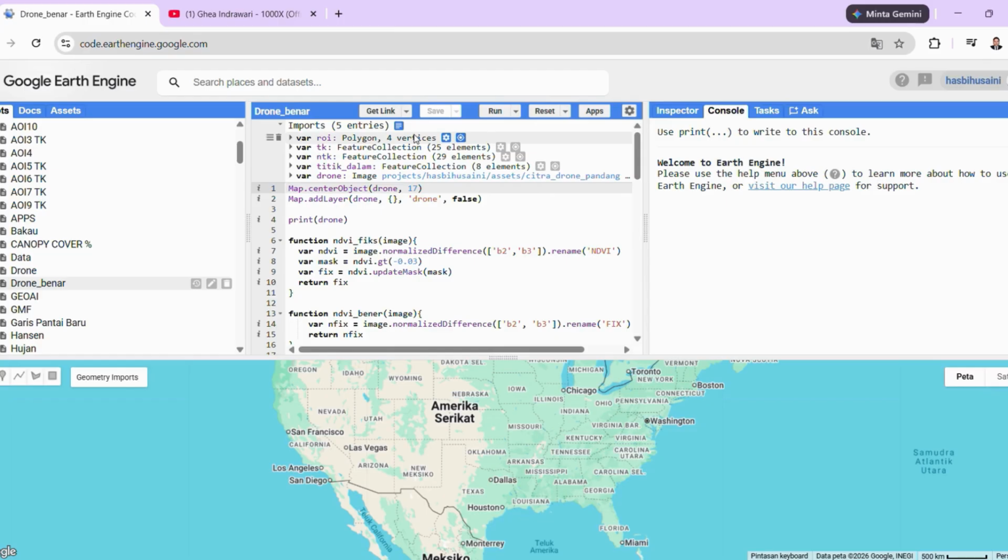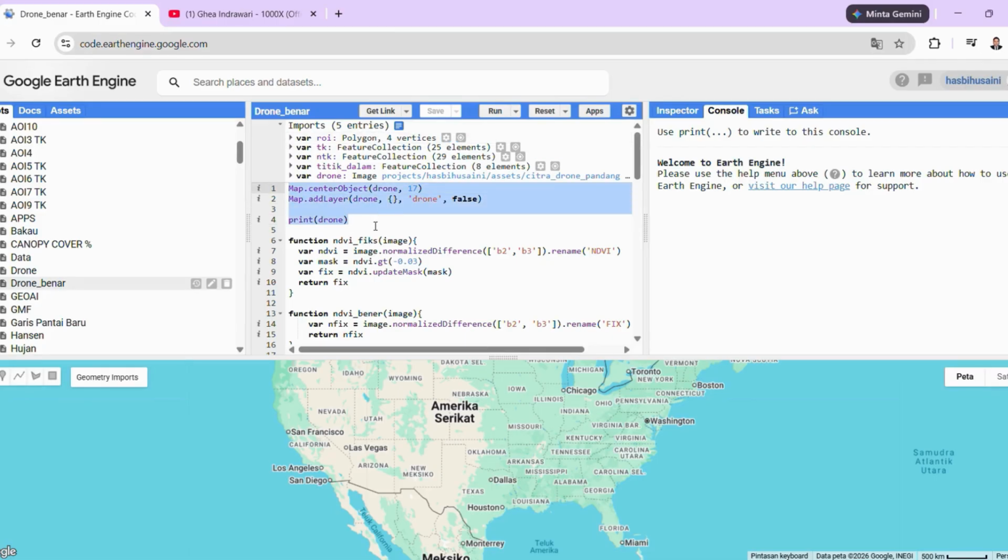So right here, I'd like to analyze the coral reef extents that I can extract from the drone imagery that my team captured in the Pandang Islands in Batubara Regency in North Sumatra Province. I use random forest as the model, a machine learning method. After that I have the imagery from the drone, I analyze it with random forest and the training data I got from my fieldwork, and I combine all of this, and then I will get the results like the coral reef extents.